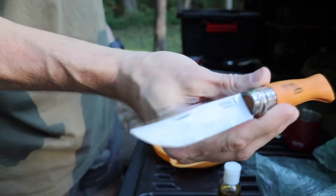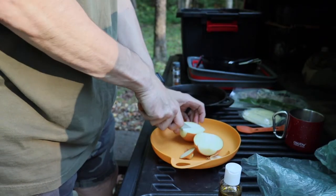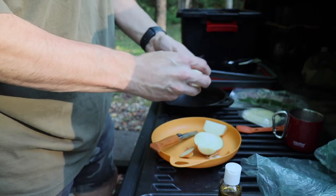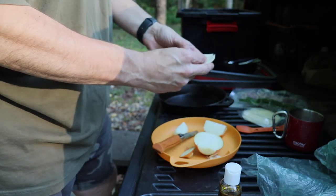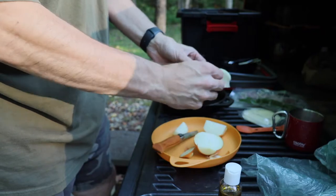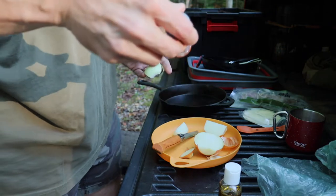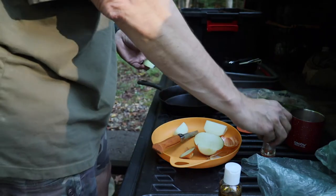What I'm using for pairing is my open ale — this is my number seven for dicing up these onions. The steak is so thin that I'm going to cook the onions and pepper first and then throw the steak in on top. I've got a little olive oil for the cast iron and my GSI seasoning missile with salt, pepper, oregano, and garlic — just some grilling seasoning.